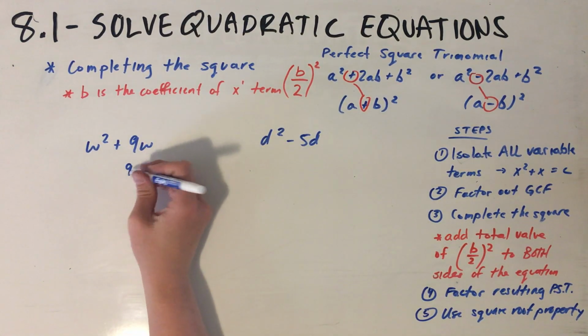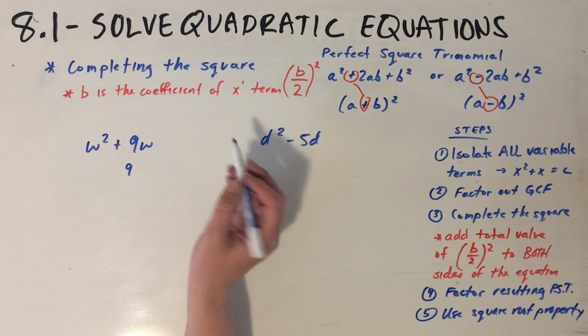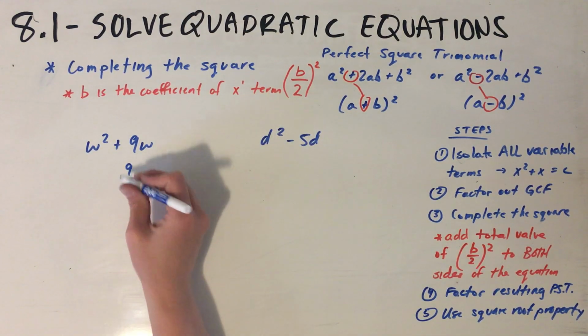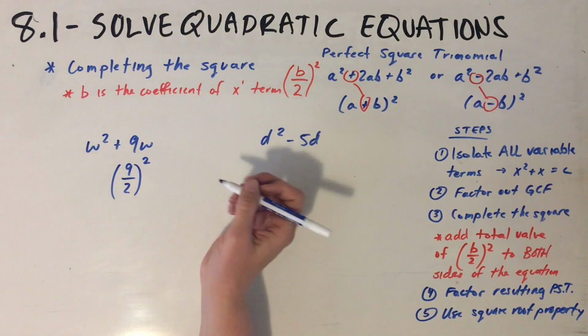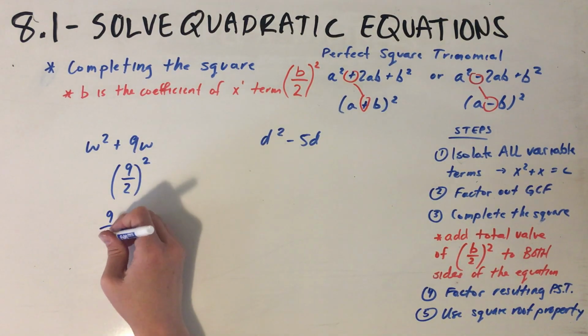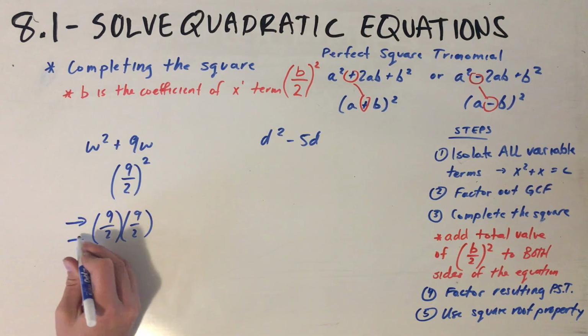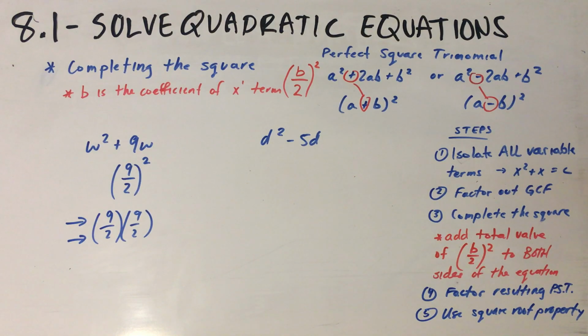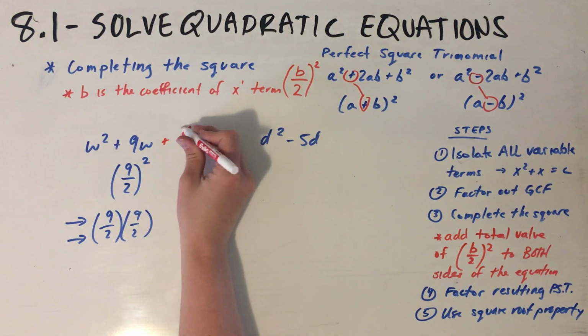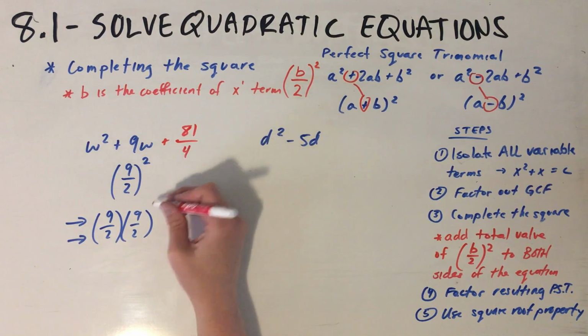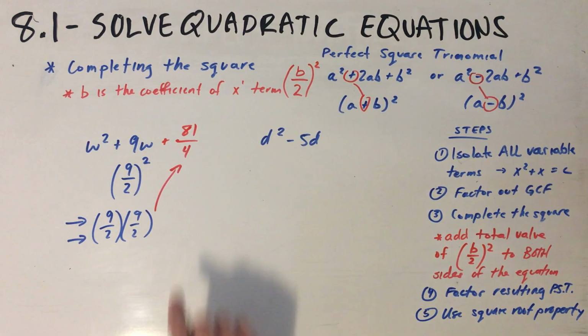Well, I'm still just going to take 9. That's the coefficient of the x term, or the variable to the first power. Divide it by 2 and square it. Well, this literally says 9 halves times 9 halves. When we multiply fractions, we multiply straight across the top and straight across the bottom. So the value here, 9 times 9 is 81, and 2 times 2 is 4. So we'd be adding 81 fourths. I know it sucks to see a fraction here, but this is still a perfect square trinomial, by definition of a perfect square trinomial. So go ahead and maybe pause the video and try to do this one on your own.